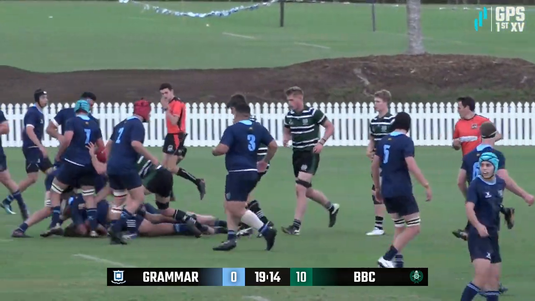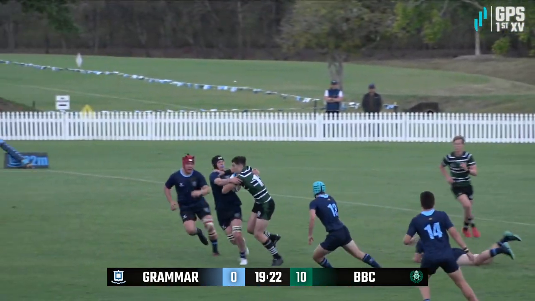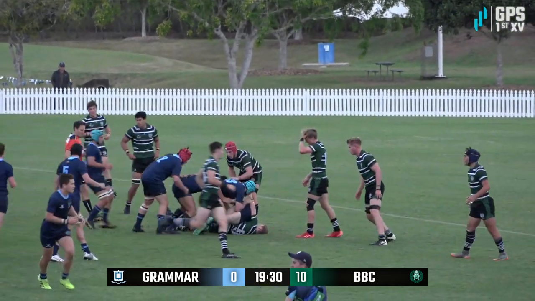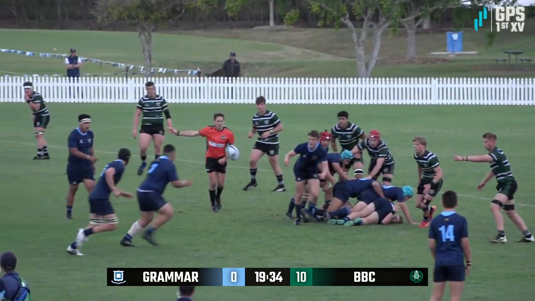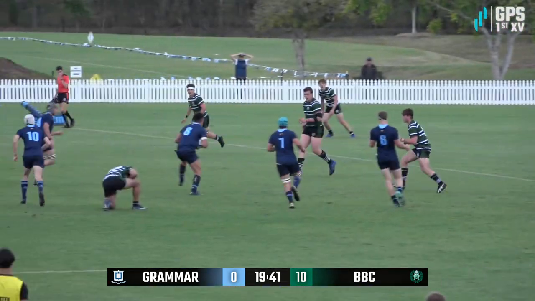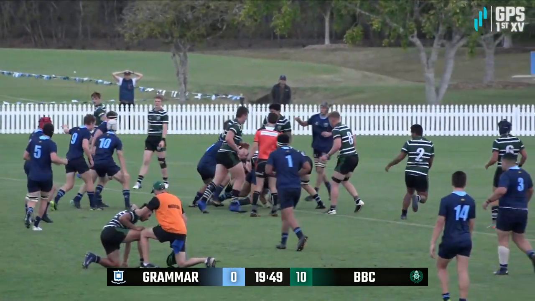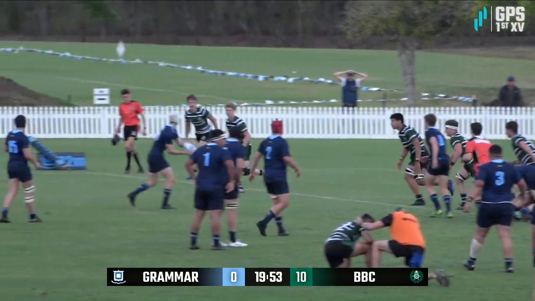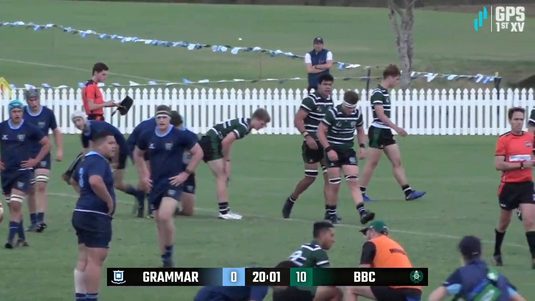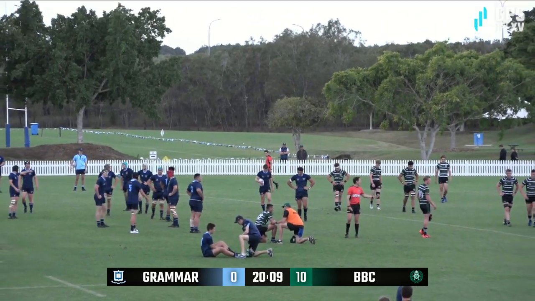Push out, space. Nice. Play on. Effort tackler. Advantage. No advantage. Not rolling. Your penalty. Mason, that's for not rolling in that tackle after the turnover.